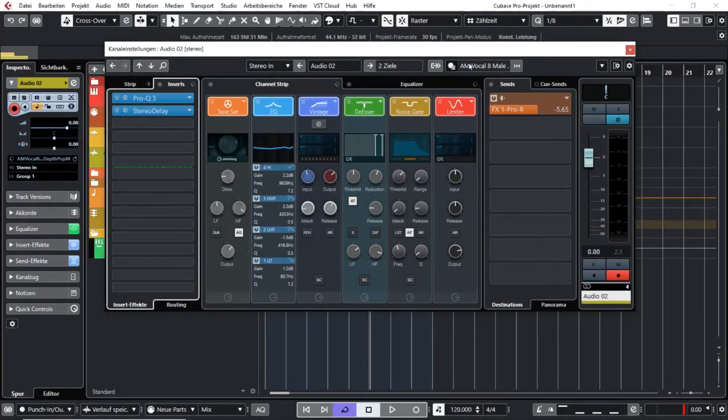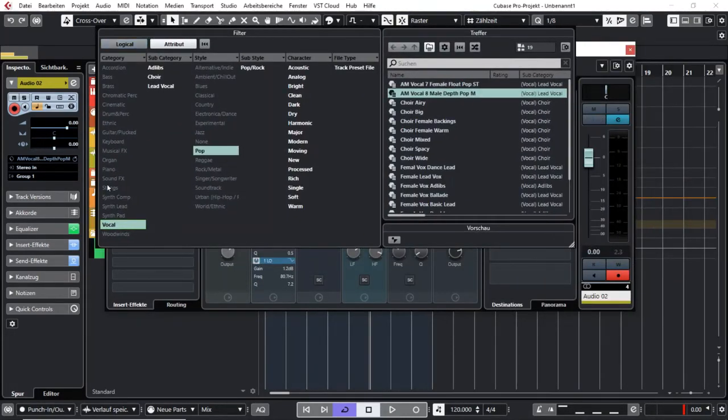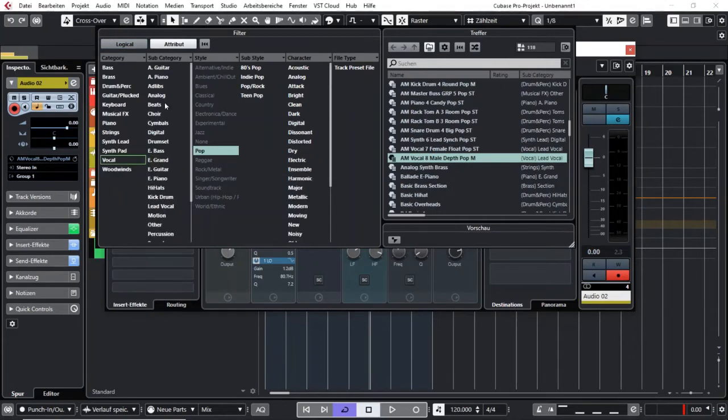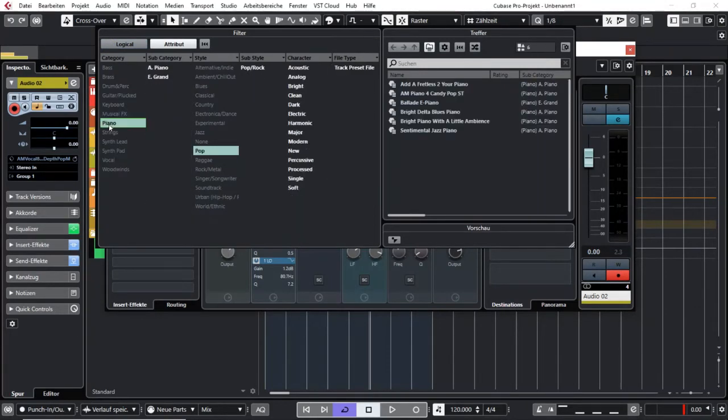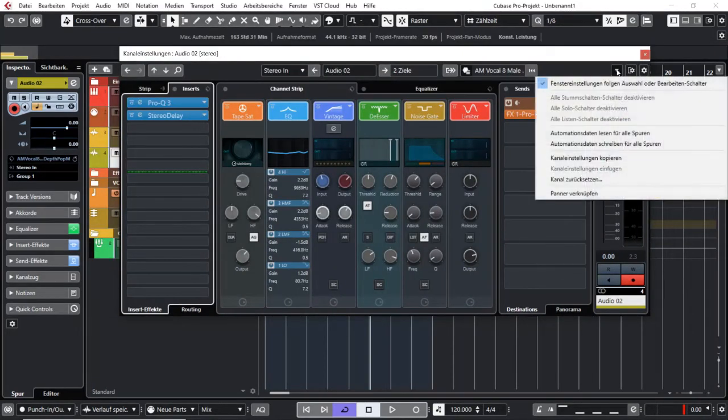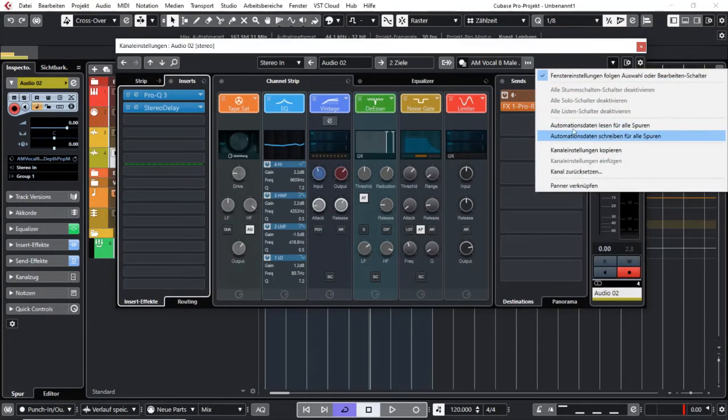These track presets are sometimes a really good starting point and are really simple to use. You just go to Load and select whatever you need. For example, piano, pop, right, and you will see all the track presets that are suggested for this kind of sound.